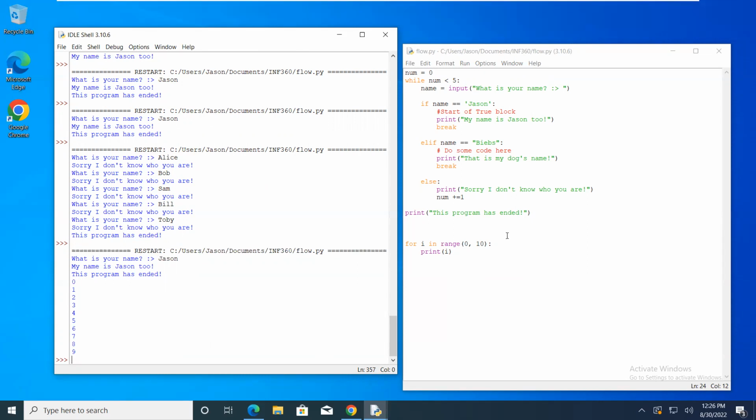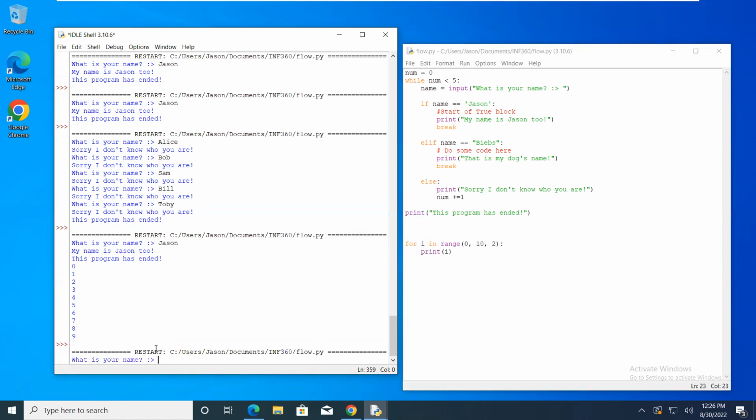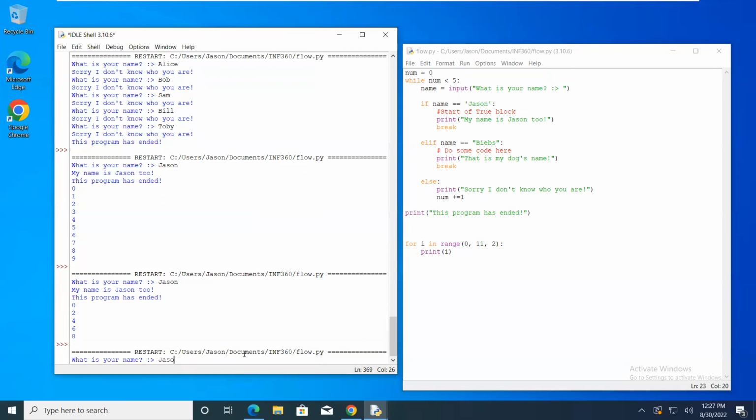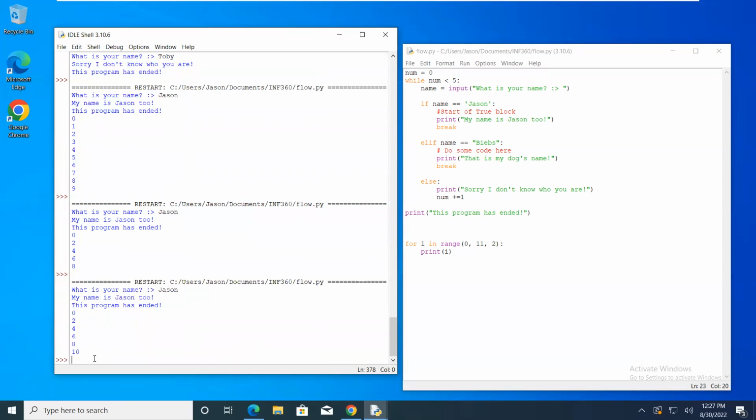All right. You can put a step in there. So say I just want the even numbers. If I put a comma 2 in there and I run this, then it's only going to give me the numbers from 0 to 10 using the even numbers going up. Notice how it doesn't include 10 inside this list because of what we have there, right? If I wanted to include 10, what would I need to change this number to? 11, right? So if I put in 11, I run this, go to Jason, I'm now going to get 0 through 10.